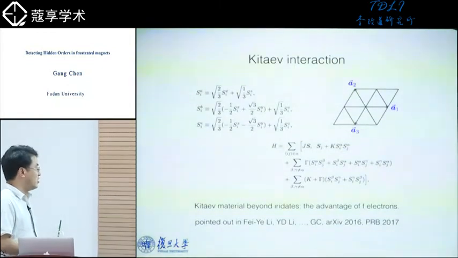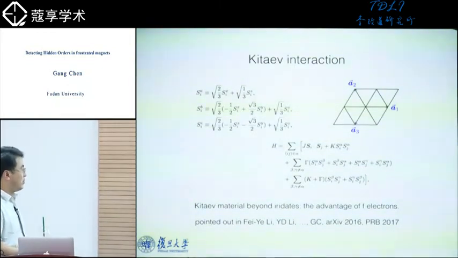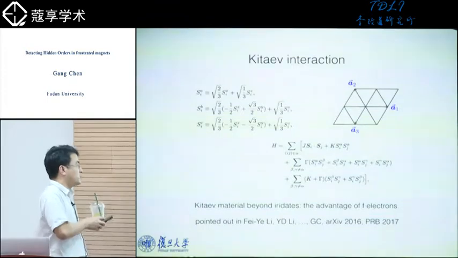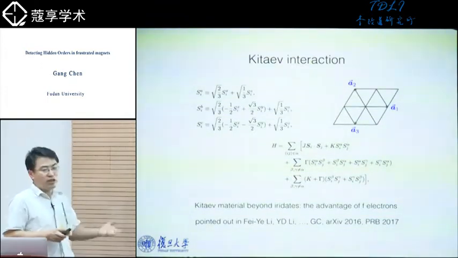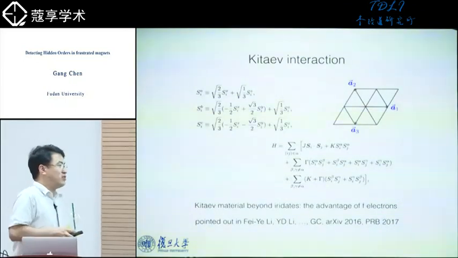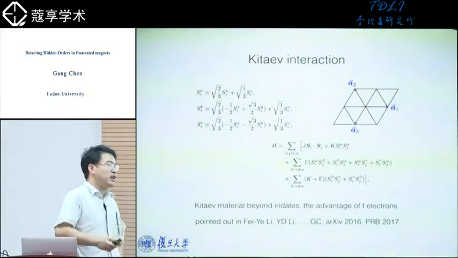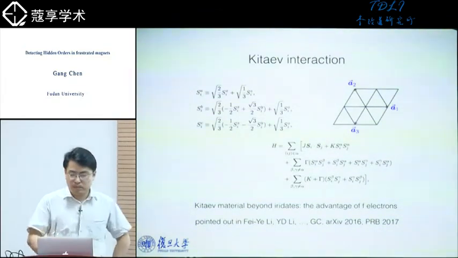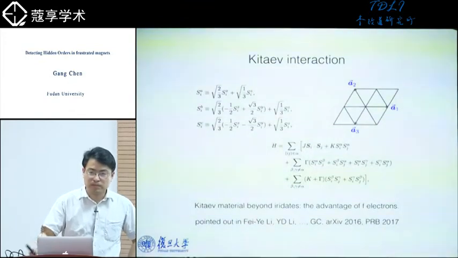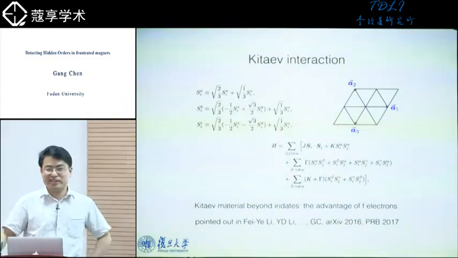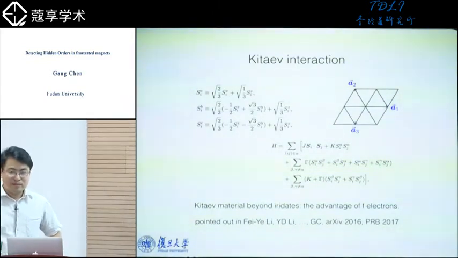That's the proposal explained by my former student Yao Dong and us in a paper in 2016, two years ago. It proposes the idea that vast families of rare earth magnets, especially rare earth honeycomb lattices, may host this Kitaev physics. The problem is that no one really knows the ground state of the Hamiltonian right now. The physics and the ground state also change, and you don't know exactly how they change.